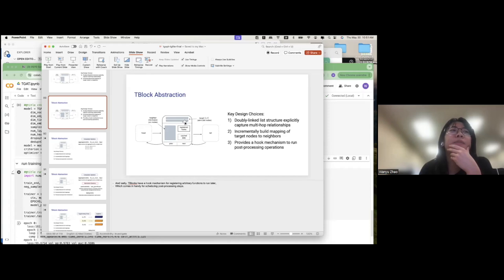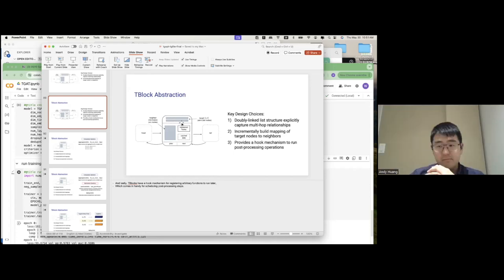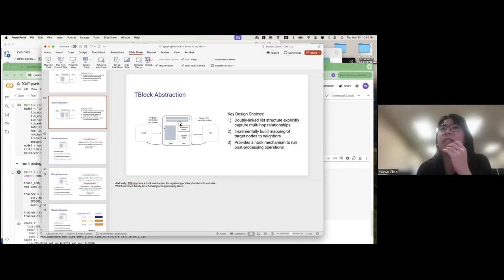Oh, sure. So here you can consider the target nodes as a pair instead of just one single node ID. And all the target nodes are saved here. For example, A at T1 and A at T2 and A at T4, T3. These different temporal nodes will all be saved inside the T-blocks as the target nodes we are going to compute embeddings for.